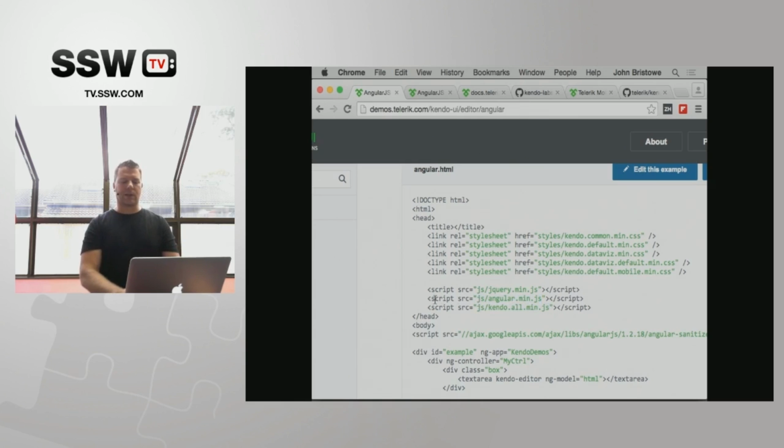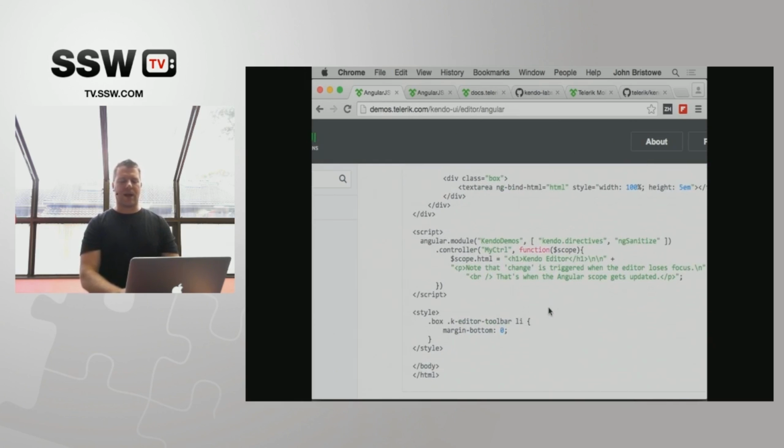But you'll notice that the difference between the script directives from the previous example is we've just simply added Angular. So those directives already live in the sort of kitchen sink build of Kendo, which is that all.js file. And once you have that, then you can go from there to initializing in your scope, for example, various models like an HTML model that we have defined previously.